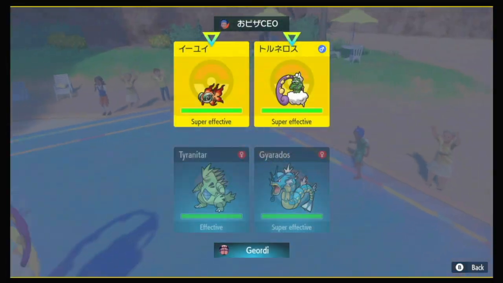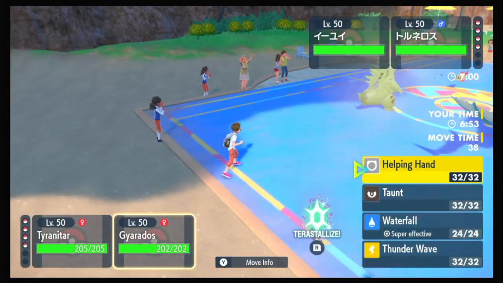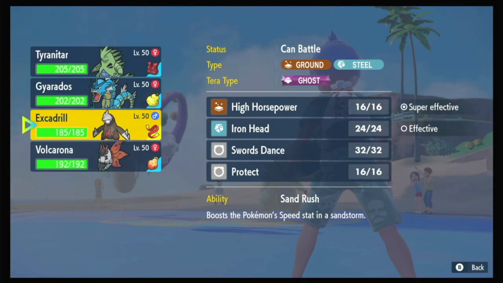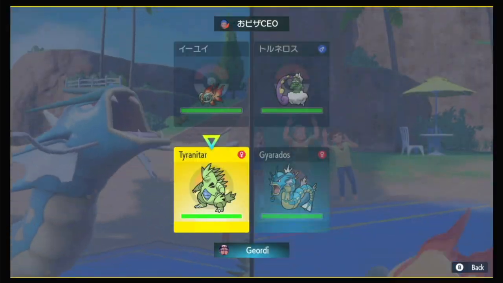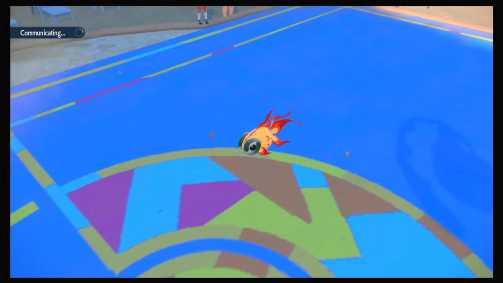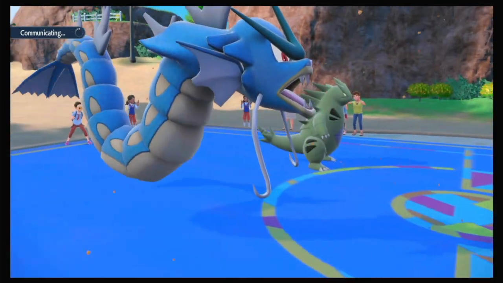I think I just throw Rock Slide. And just a Helping Hand Rock Slide? I don't want to swap in anybody. Gyarados is perfectly positioned. Yeah. Helping Hand Rock Slide. I'm going to do all the Rock Slide. And you are going to have to react. Go ahead. Take this Rock Slide.